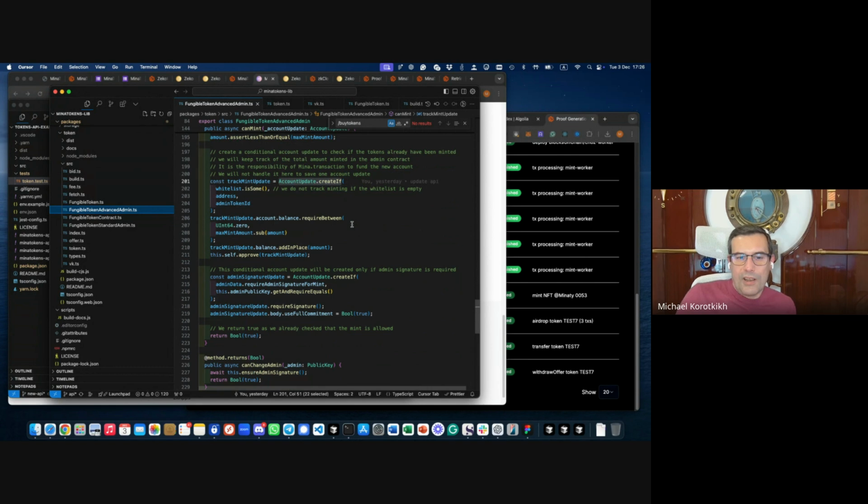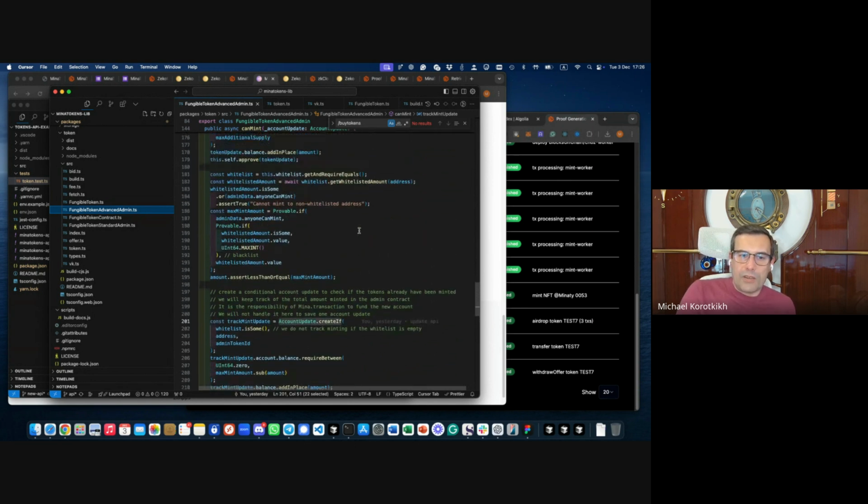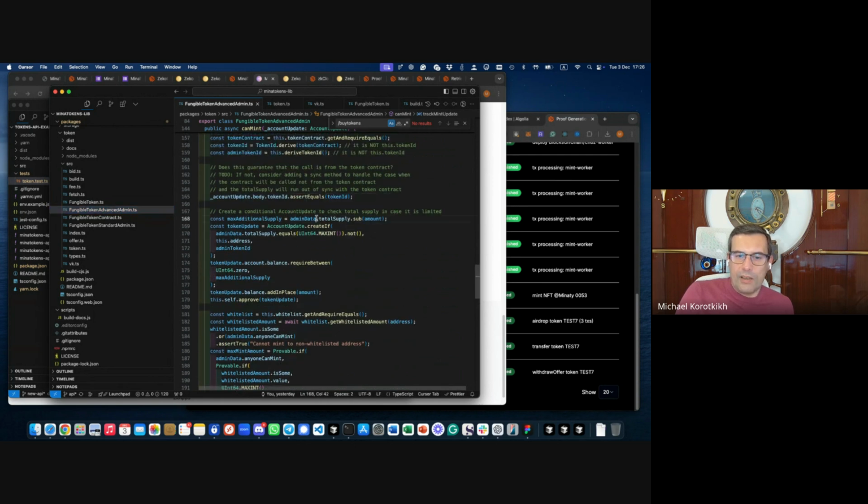So a lot of very hard solutions that are all based on saving account updates. As soon as we have the hard fork and the limit goes up to 20, it will be possible to change this code, because in this case I would not need to save this information on my admin. I can just use it from the token. But at the moment, I need to do more complicated stuff. So when I handle total supply, I create an account of admin token ID. I see, interesting, that makes sense.